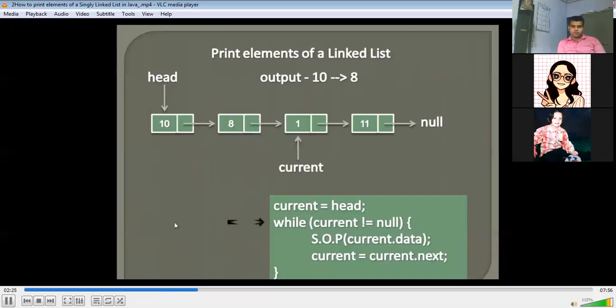Similarly, now again it checks for the while loop condition. Current node points to the third node, which is not null. Therefore it again executes the statements in the while loop as demonstrated. Output now becomes 10, 8 and 1. And current node now points to the fourth node.